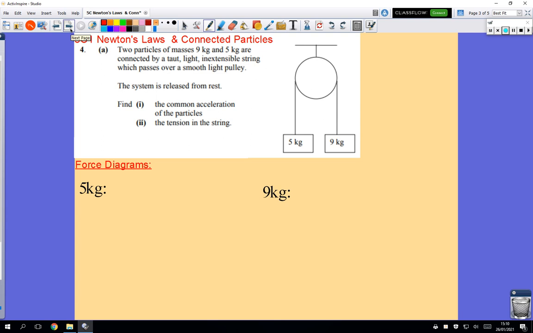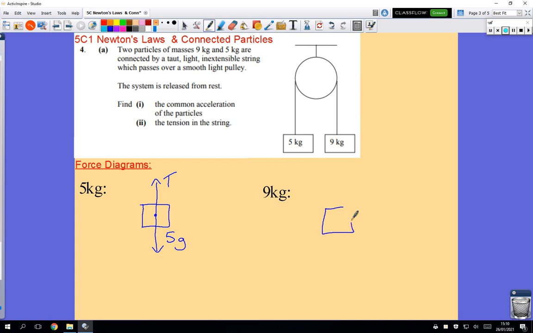So this is the same question, I've just made it a bit smaller so I can squeeze stuff in here. Force diagram for the 5 kilogram particle. So I'm going to just draw the 5 kilogram particle like so. Remember, it's just a box and there's two forces at work. See if you can think what they are. One of them is the weight of the particle. Remember we said the weight of anything is always its mass times little g. And the other force acting on the particle is this pulling force from the string, which we call a tension force. So that's the force diagram for the 5 kilogram particle. Those are the only forces at work on the 5 kilogram particle.